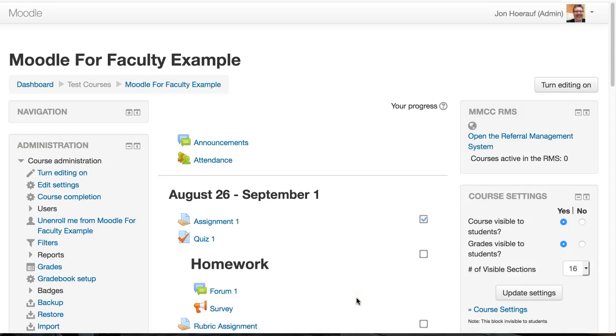One of the benefits of using Moodle for your course is that once you get everything set up the way you want, when the next semester comes and you get an empty course shell, you can just import all this material into the next one and then just tweak some things if you want to. What I'm going to do now is show you how to do that import.